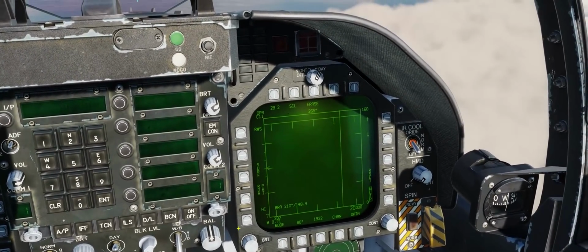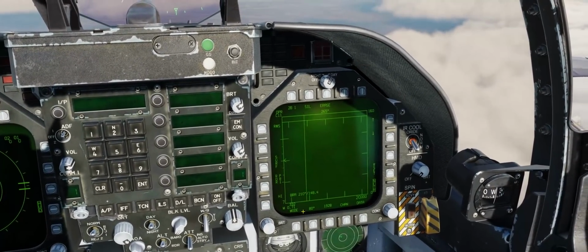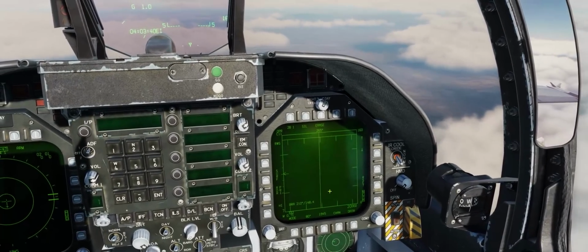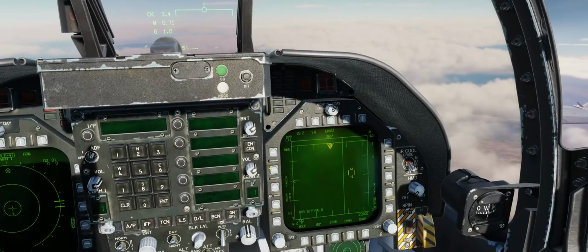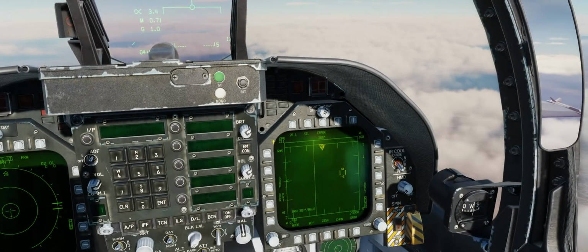So why don't we go ahead and speed up the simulation, and that way we can get to a point where we're going to start to think about getting that radar detection as soon as possible. So we're just kind of speeding up the simulation a little bit here. Definitely getting to the point where I thought we would have already had the cargo aircraft, the IL-76, on our radar.